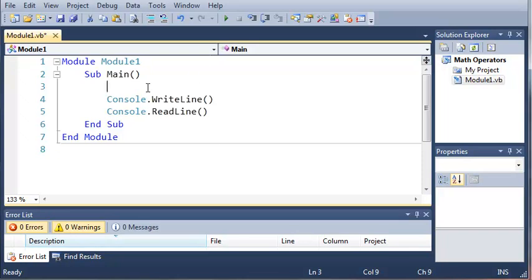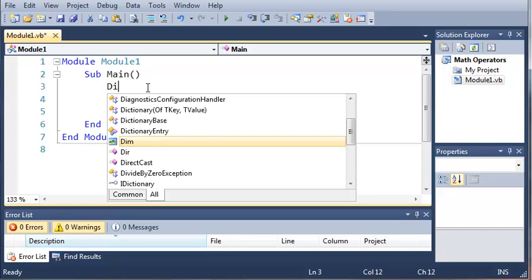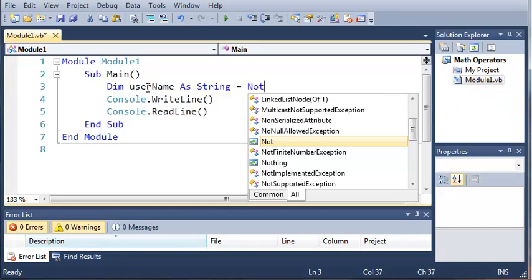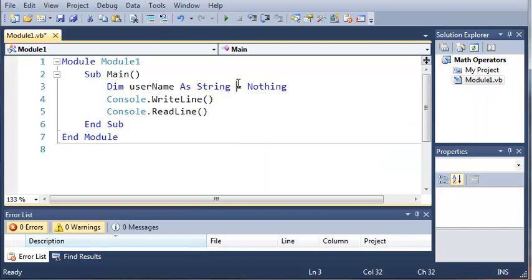Let's create a couple of variables here. We'll use Dim userName As String, and we'll start it off by setting it equal to nothing. This is just a safety precaution, because if the user does not input anything as their name, the string will not be equal to a value and we'll get an error if we try to print it out on the console.